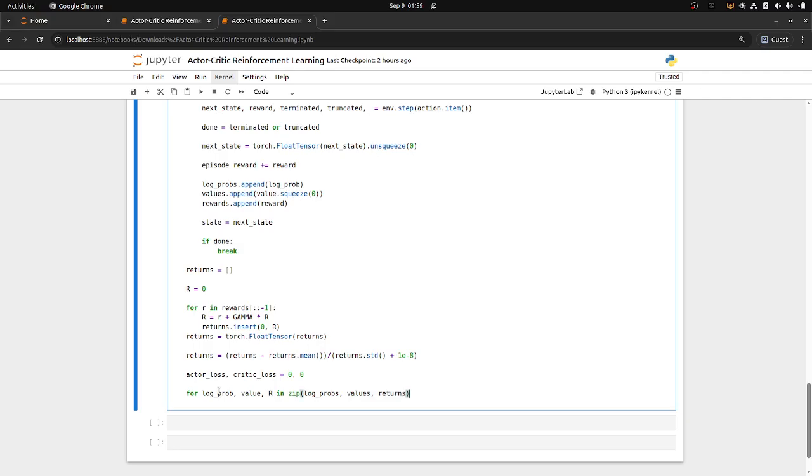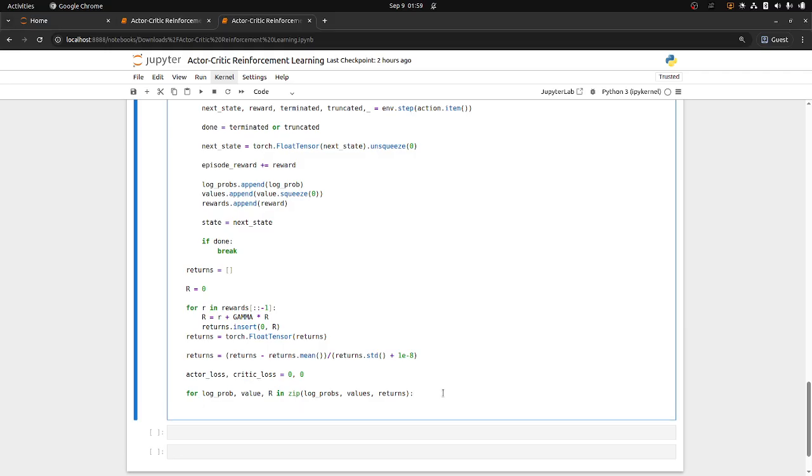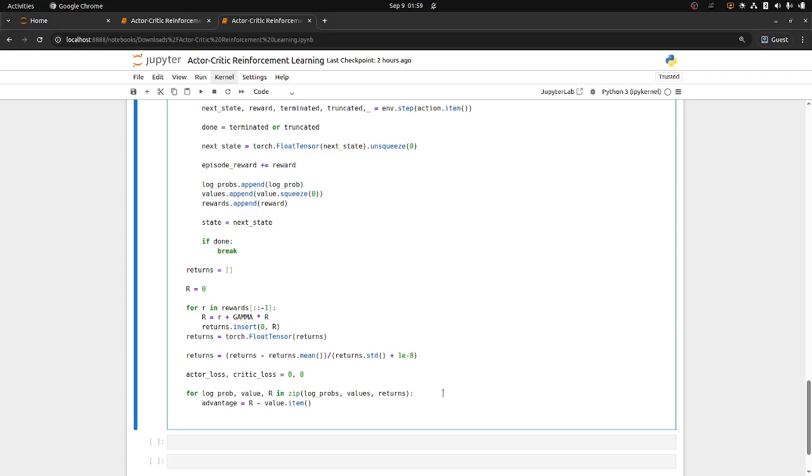It will create a zip of all of them sequentially, and then it will calculate the advantage first. So advantage is equal to the reward that you have obtained minus the value of that particular state, so value dot item.